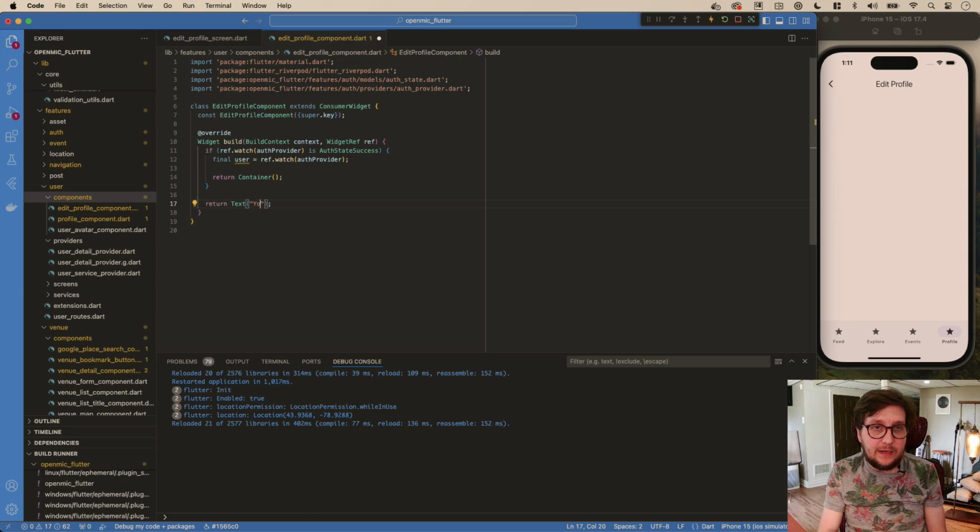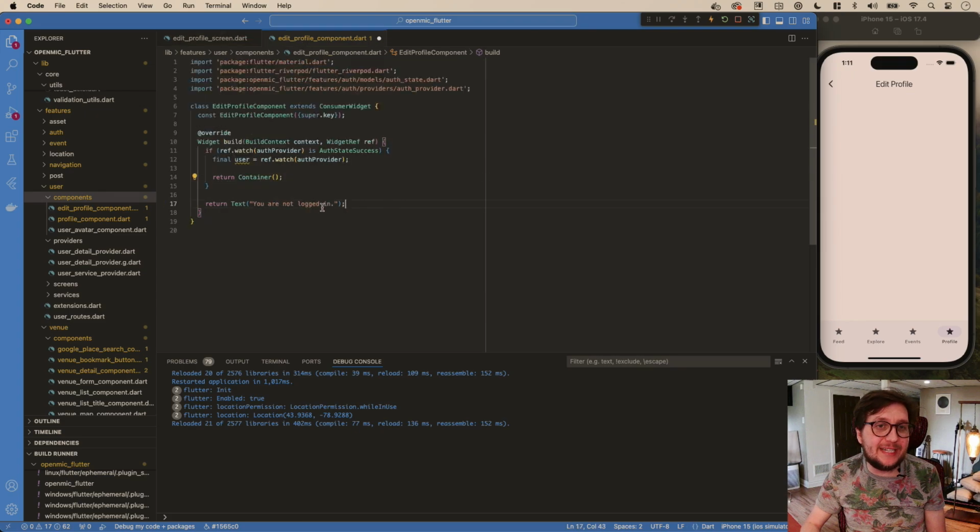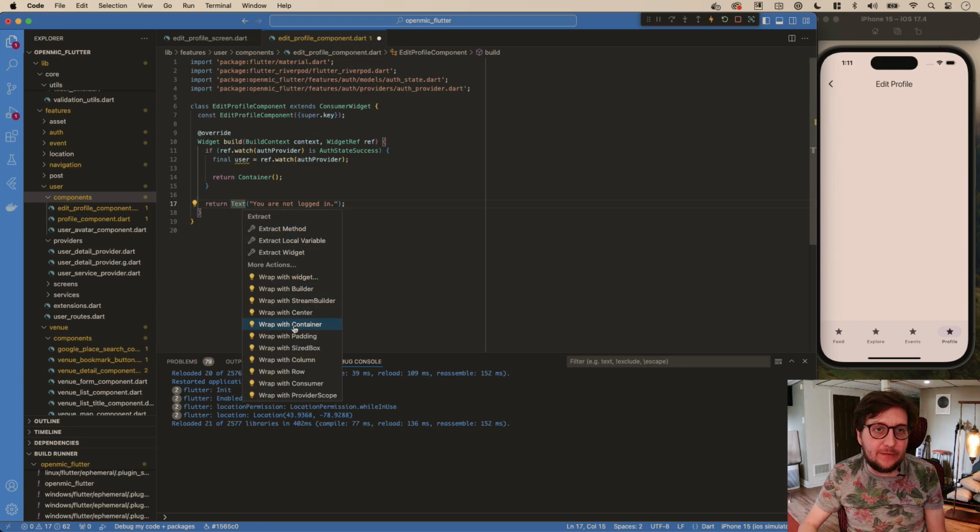You are not, you are not logged in. Now this, again, is something we should never get to because we are already kind of doing this check here, but I'm just doing it almost for self-documenting what this means. As well, if we end up refactoring something and having this be there, at least we'll have a message here. So let's also put this in the center, but I don't think this will ever be seen.